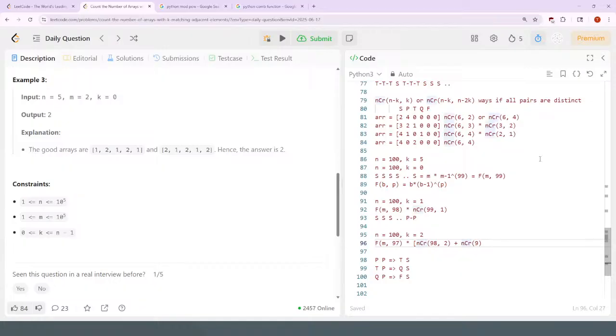You choose 2 for, choose 2 for, so you can have 2 pairs or you can have a triple. And for the triple, it would be 97 choose 1. 97 choose 1.